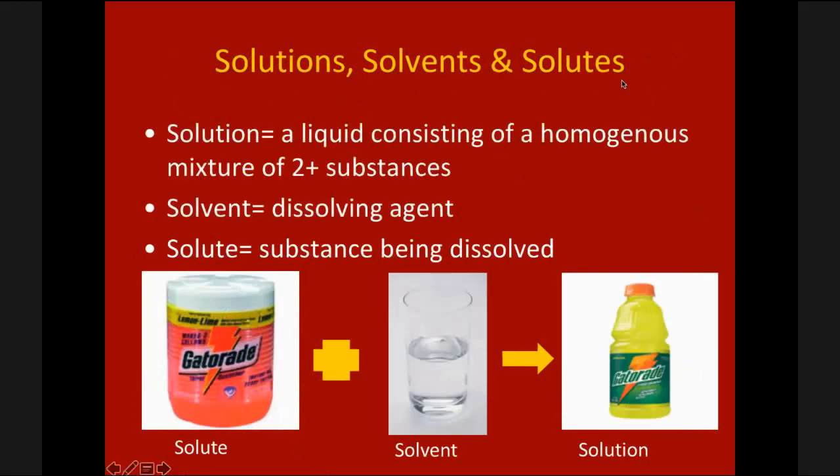Next set of definitions, we're going to talk about solutions, solvents, and solutes. A solution is defined as a mixture between a solvent and a solute. So it's a liquid that contains something that's been dissolved in it, in essence. If we're taking a look at our Gatorade here in the images, the Gatorade itself is a solution.